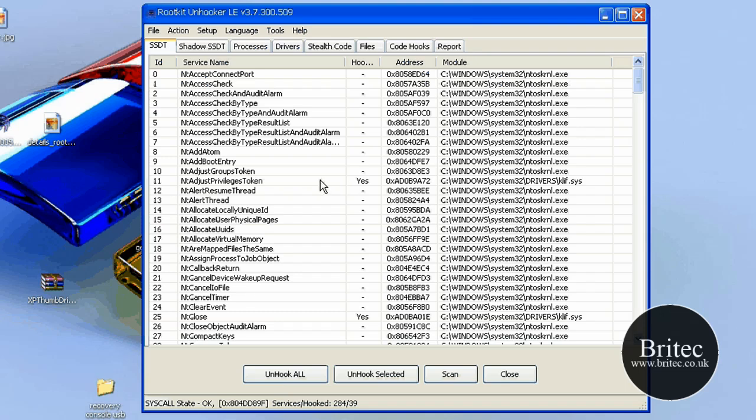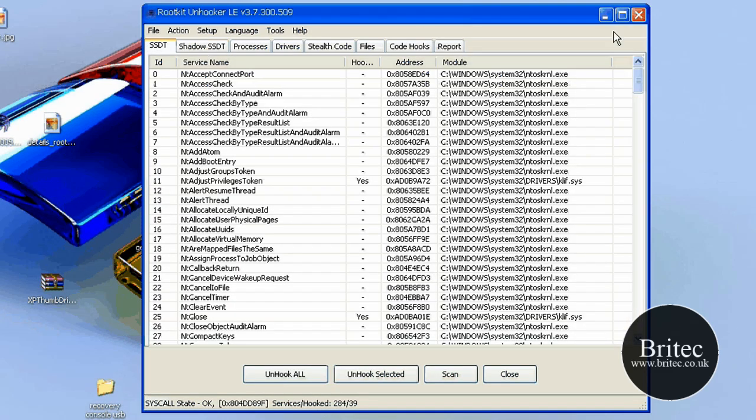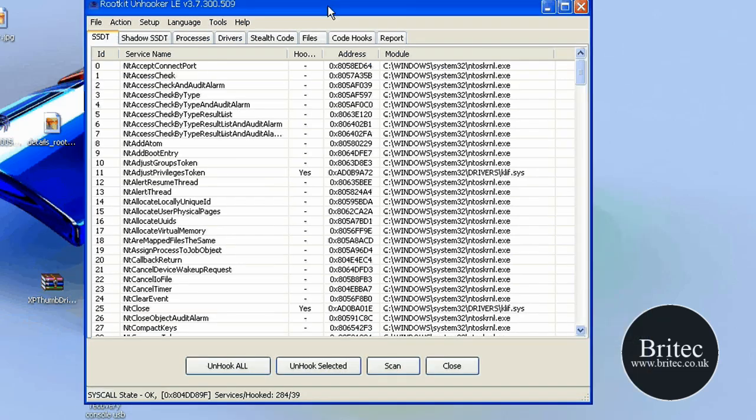If you don't know what the file is and it's showing up red, do a search on Google or go to a reputable forum where you can post it up. All these tools will be able to save a report, and you can post it up there, and they will tell you whether you've got something of that nature on there.